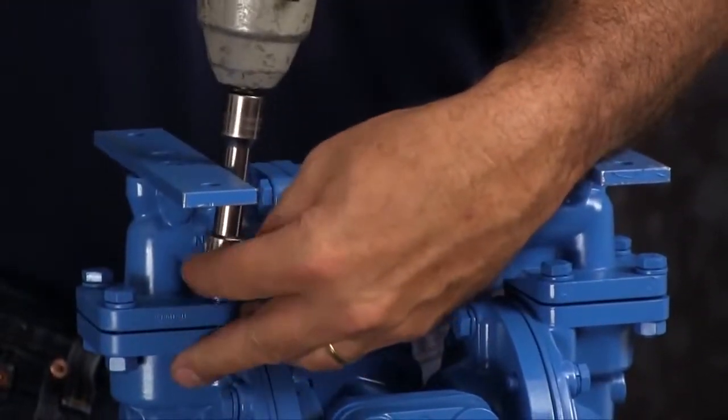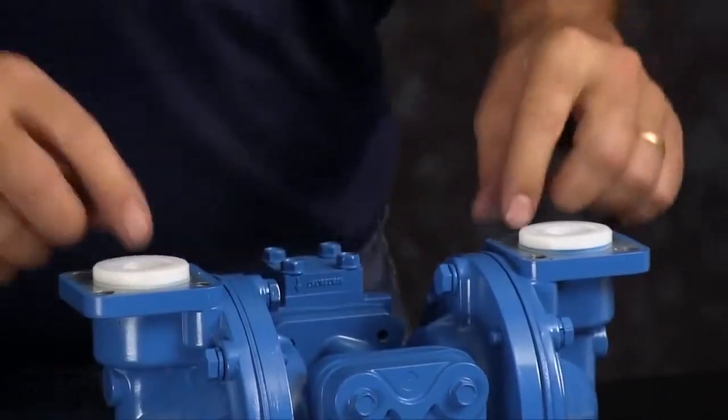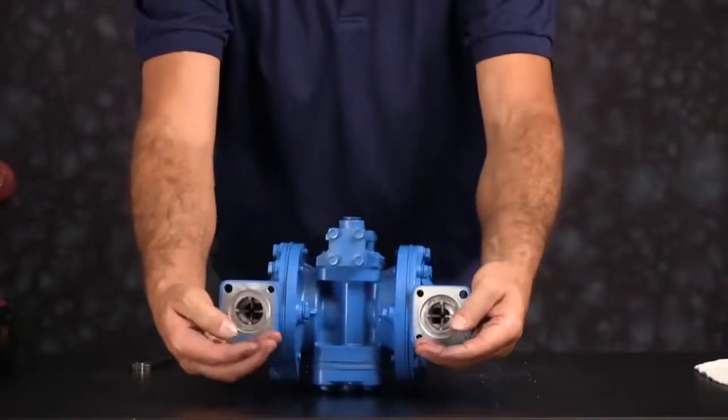Flip the unit over and take the suction manifold off. Once you have those bolts loosened, you can go ahead and set the suction manifold aside. Take the seats and the check balls out.